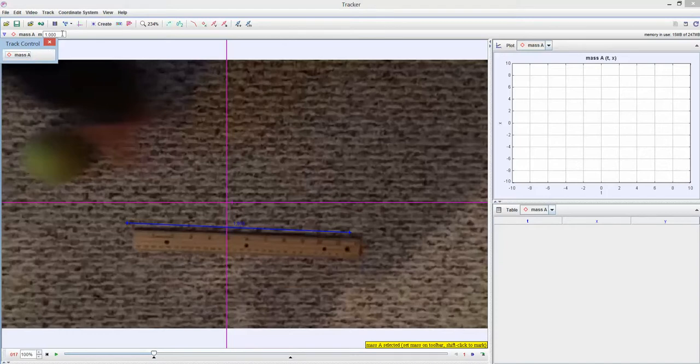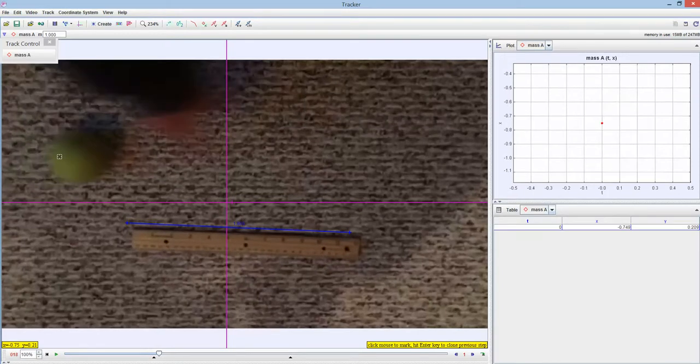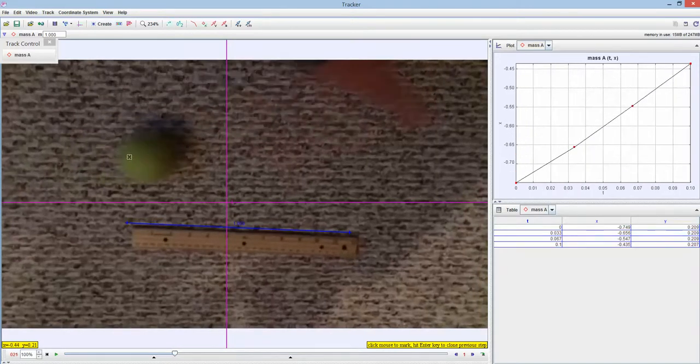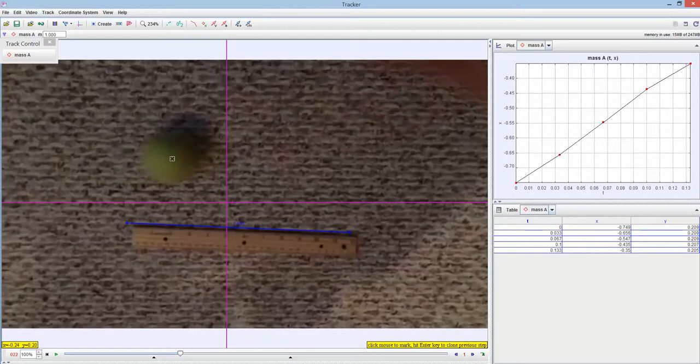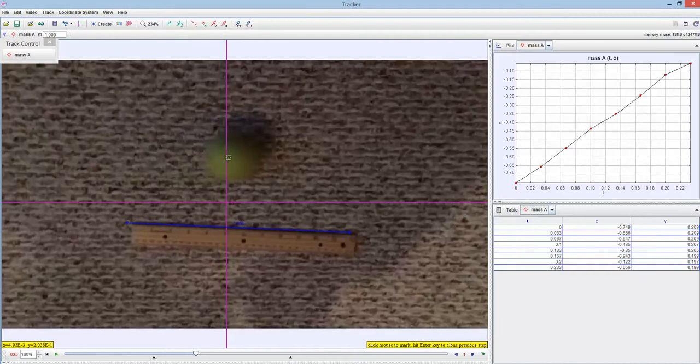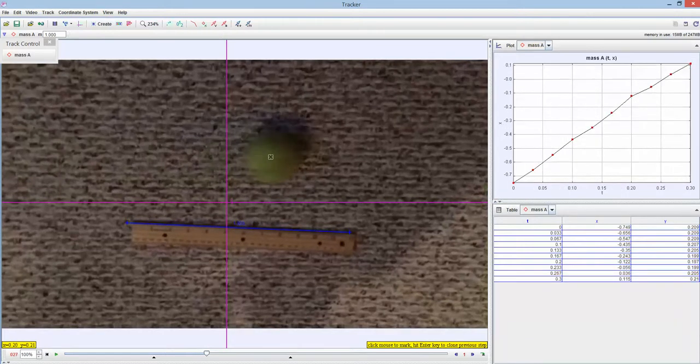Now here's the key. We want to track our object as it moves across the screen. So you're going to hold down the shift button, and you can see now my cursor or my pointer has turned to a box. And as I'm holding the shift button, click the object, move back to the object, keep the shift button held down, and you can see the object is moving across, and I am clicking on the center of the object. And do this the best you can. And every time you click, you can see your graph is adding the point.